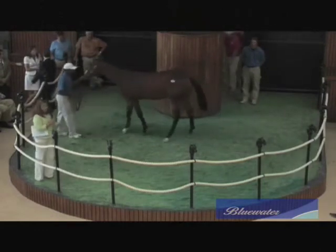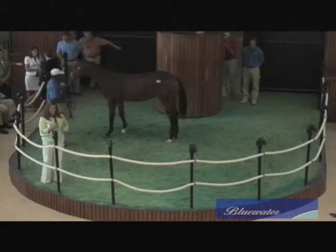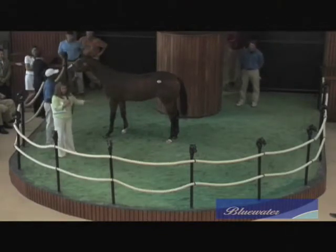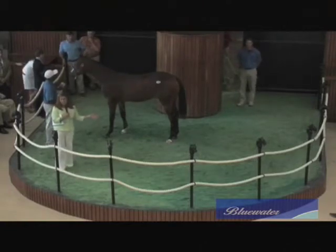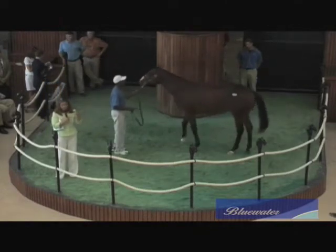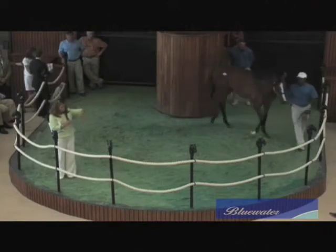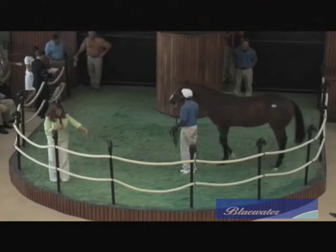So some of the things you look for in soundness, and by soundness I mean how they're going to hold up to the stresses of training. When this horse is galloping, or any horse is galloping, there will be a time in his stride when all the weight of his body plus the torque of him going 30 miles an hour is going to be held on a piece of equipment that looks like my finger. So a horse's leg is very much like a human finger with the joints in it. It'd be like my galloping with 20,000 pounds of torque on this tip of my finger, okay?